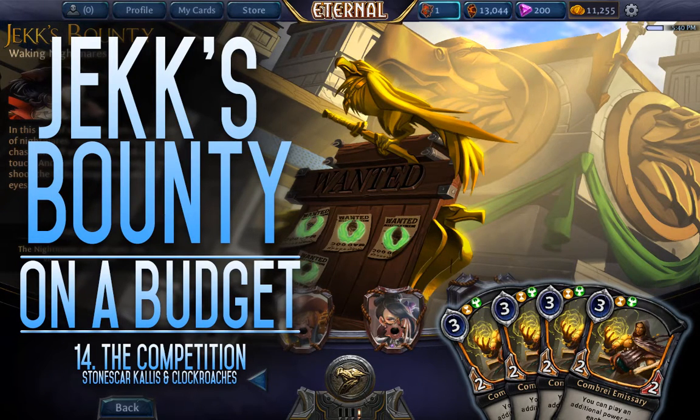We're up to mission number 14, the competition, and once I worked out how I wanted to approach this particular mission, I got real excited. And in a sense, the direction that I want to take it in is hinted by the cards that you'll get for unlocking this particular mission in Combrate Emissary.